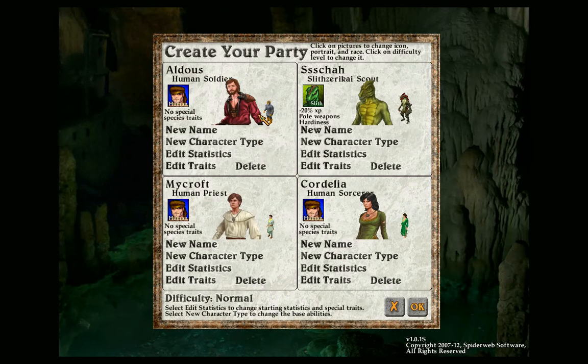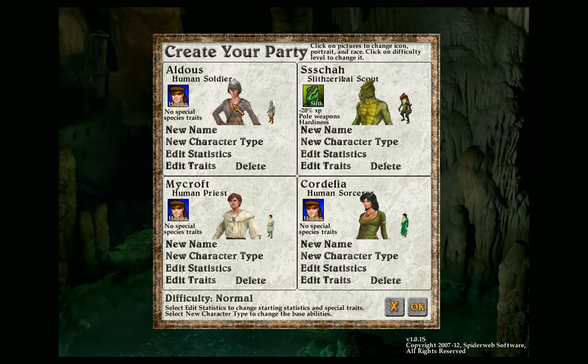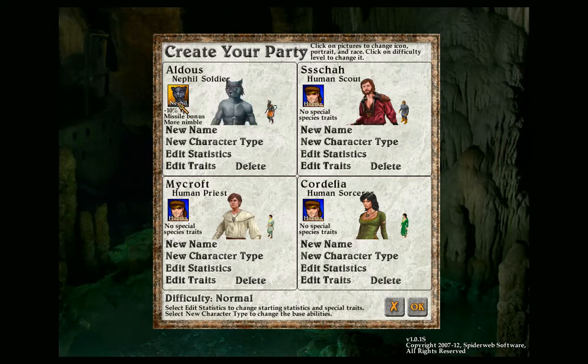I'll say, create your party. Okay, so we either have... Alright, so I believe he is a rogue, if I remember right. They say he's a soldier. Okay. So you can choose your party type. He's a soldier. He is a scout. But you can choose your different characters. Yep, here we go. Okay, so we can do a human scout. We can do a Nephil soldier.